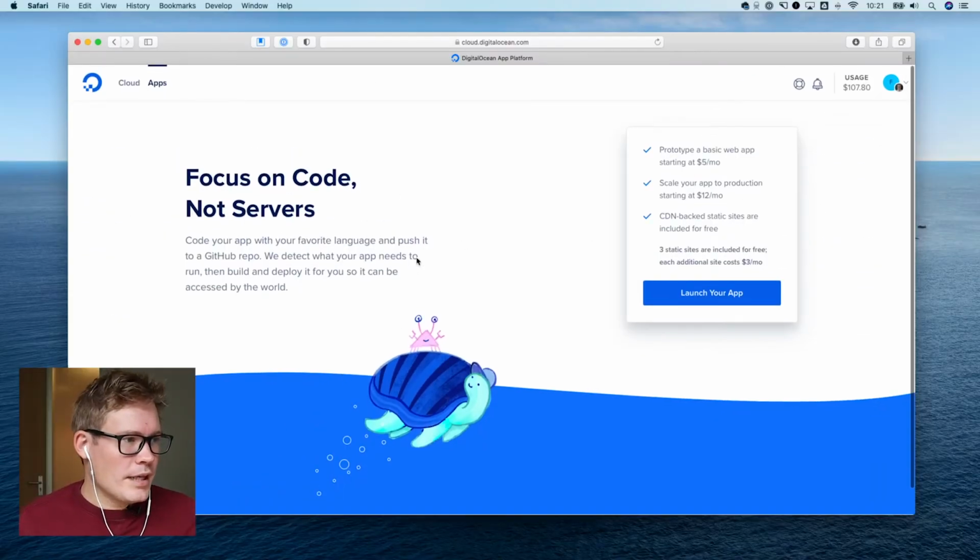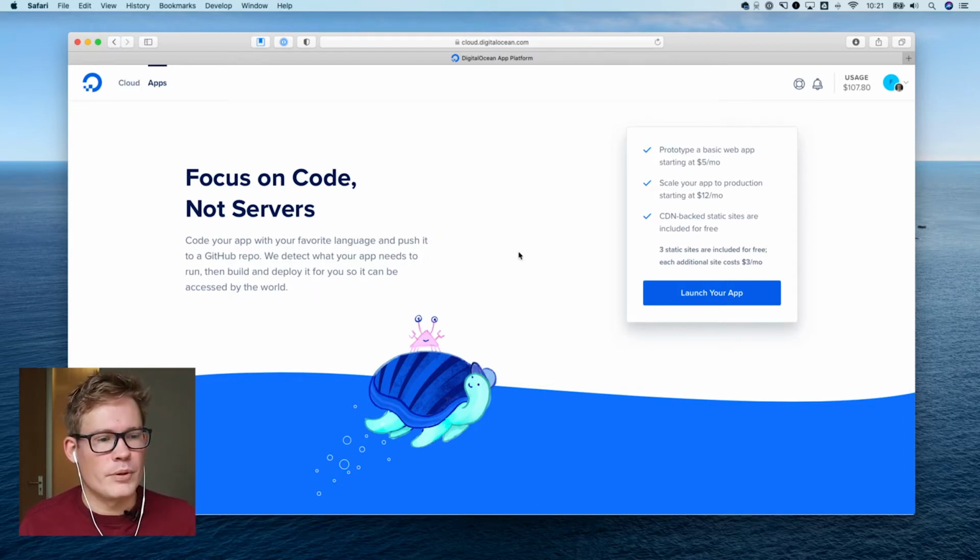I'm going to take a look at DigitalOcean's new App Platform today and just launch an app and have you watch. So that's it. Let's get started with it. We start at the main screen, and today I'm just going to deploy a really simple prototype app that I've been building. It does have some features. It uses a PostgreSQL database, so let's see how fast I can get that up and running.